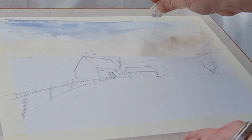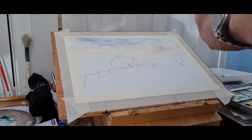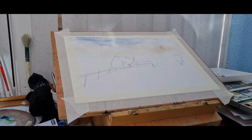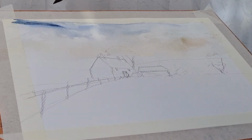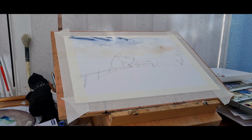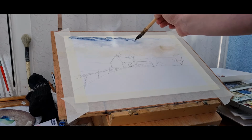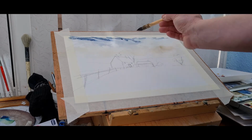And then I'm just lifting out some clouds with scrunched up tissue, so it's quite easy to do, and the harder you press on, the more paint lifts. So it does work really well, and it's nice if you use darker tones as well, so you can get that nice clean sort of puffy clouds. So I'm just going in with a bit more darker pigment, so I want a little bit more darker tones in the sky, so this can sort of go around the clouds so you get more definition.